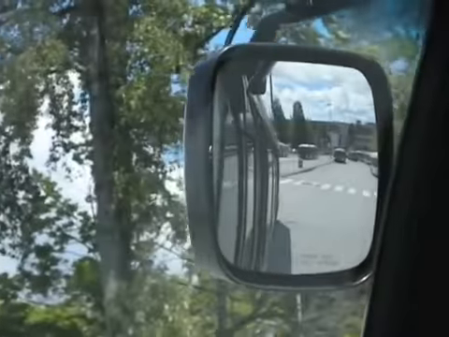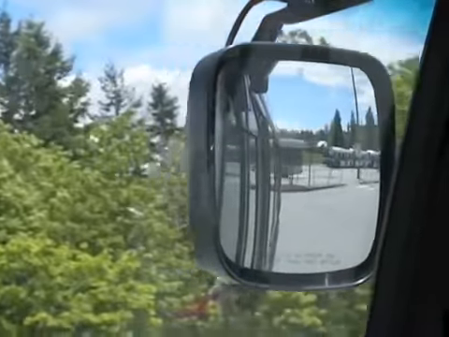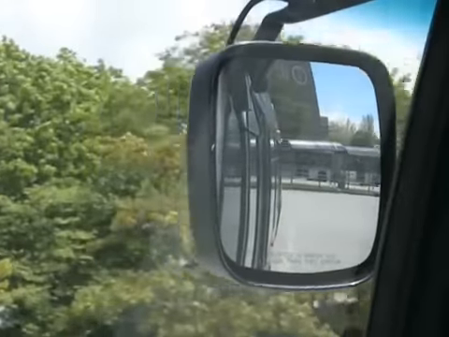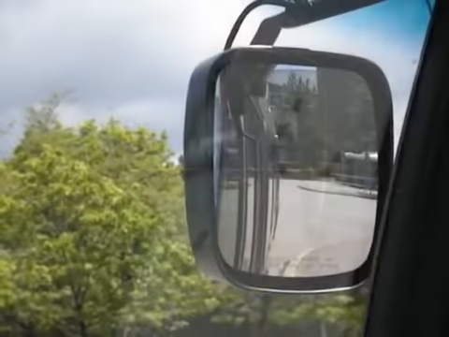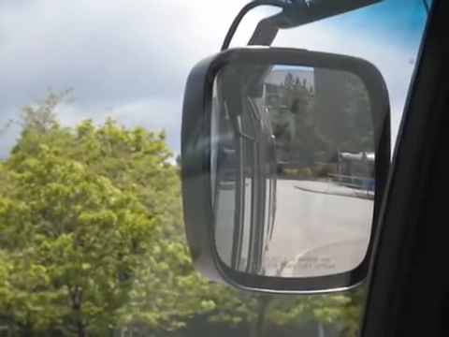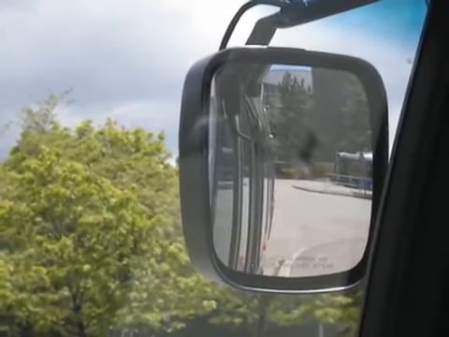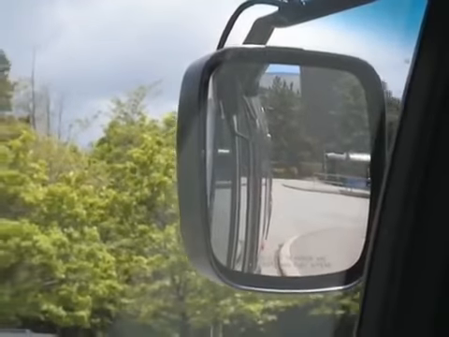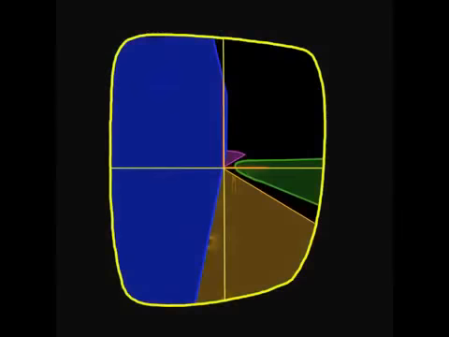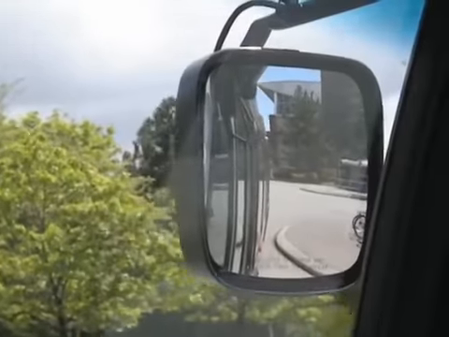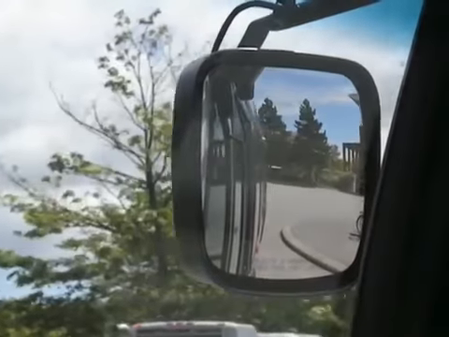So again, I'm going to turn too tight. I'm watching my right mirror. There. If I keep going, it's going to go underneath the bus and I'm going to drive over it with my back tire. So what I'm going to do is I'm going to pull away from it a little bit to the left. My back tire is right there. Now I can turn the wheel all the way to the right and go around the issue. There you go.